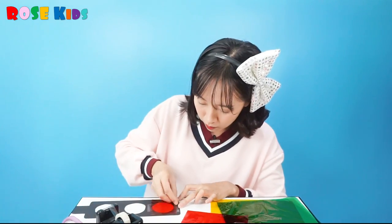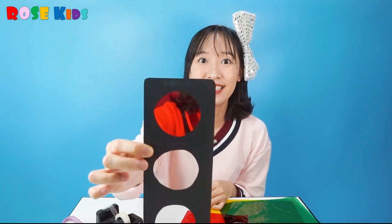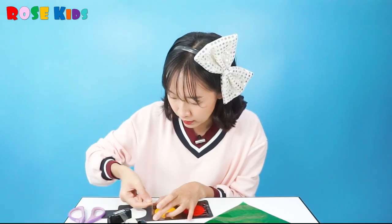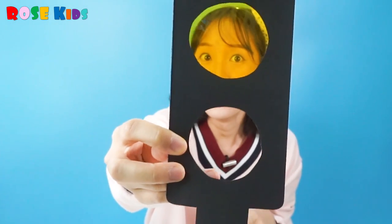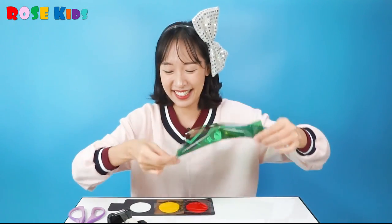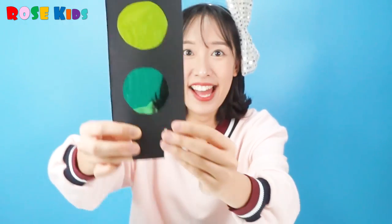Using this cellophane, you're going to make a color. Ta-da! Oh, what color is this? Right. It's red color. Ooh. And next color. Next one is yellow. Ooh. Ta-da! Red and yellow. Ooh. And the next color is green. Oh, look! Green, yellow, and red. Ooh, right, so we made a traffic light.